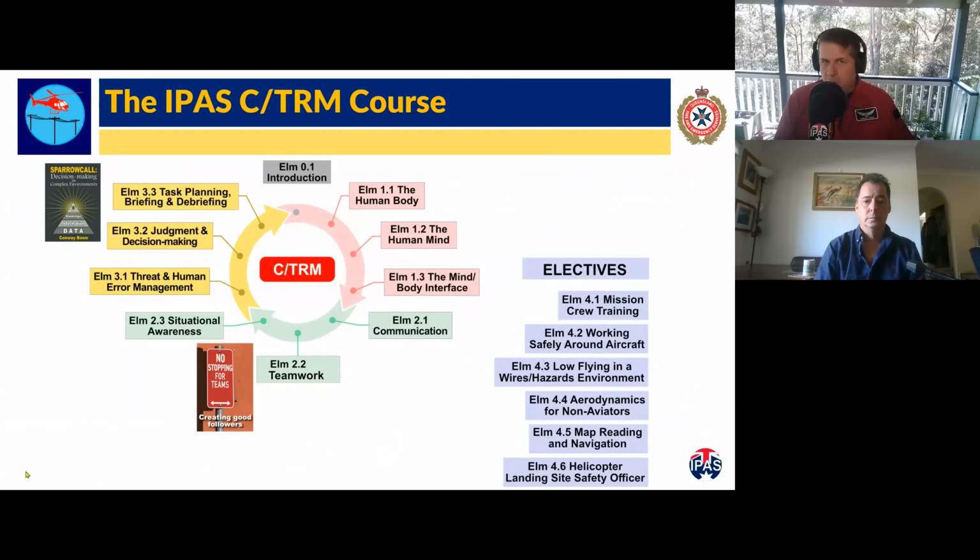And you mentioned a couple of smaller teams within the fire industry. It could be a crew of hotshots, or a crew on a truck, or a strike team. It could be a crew on a helicopter, or smoke jumpers. They're all small teams that are led by a designated leader. So human factors is all about working as a member of a team and working by yourself. If you are in a team of any description, or if you have to work by yourself in a high risk situation, then human factors definitely has applications for you.